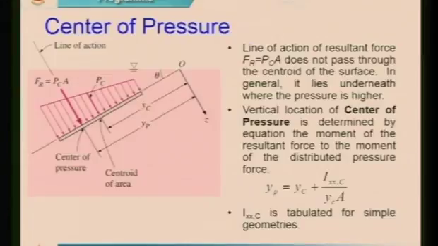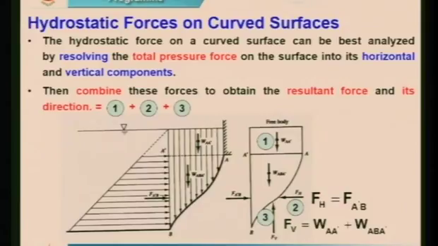I think you understood the concept. We are going to have a projected area in the form of a vertical plane of whatever width is there. You have seen the width of the gate, no? Same thing. Gamma A into HC bar, same concept we will apply and calculate FH. Is it okay? Now comes the vertical component.